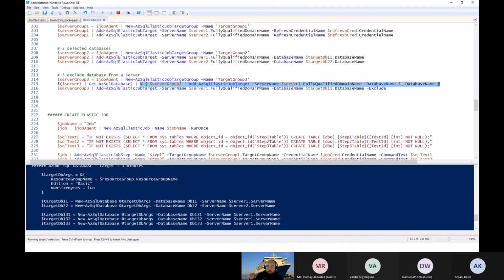So I'm adding the databases individually, not just as a server, but database by database from the server 1. And it might be counterintuitive, but using the command add, I'm removing one of the targets. But it's not just removing it from the table. It will be added to the list, but with the flag or property exclude.